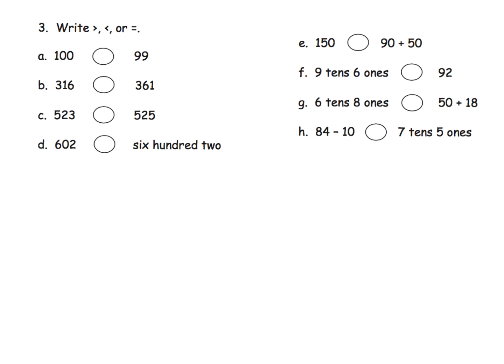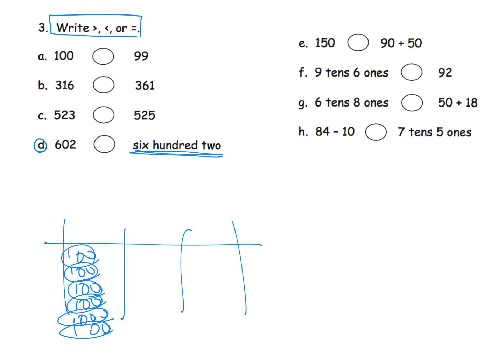And lastly, now we're using those official greater than, less than, or equal symbols. And I thought really what I would do is, let's look at a couple of these. Let's look at D. Well, what is 602? Well, if we wanted to, we could look at it in the place value. 602 would be right here: 1, 2, 3, 4, 5, 6 - 6 in the hundreds, and 2 in the ones place. So, technically, that would look like 602. So that tells us that these two guys are equal. Even though they don't look the same, they're totally equal.